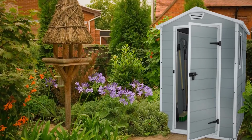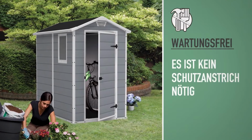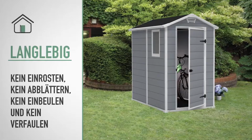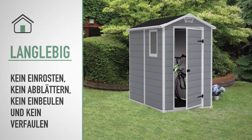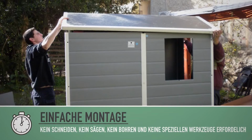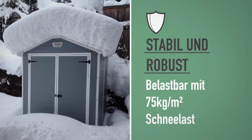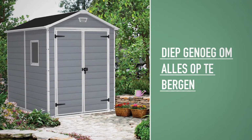The storage has dimensions of 75.5 inches long, 51 inches wide, and 78 inches tall. When it's assembled, it provides a generous storage capacity of 131 cubic feet. Aside from that, it's easy to assemble and doesn't look just like a common household tool. It comes in an attractive wood-like texture that'll complement any home.